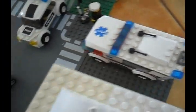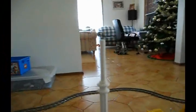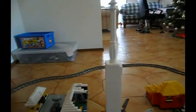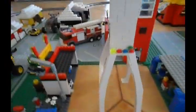Now, the next site of the town is the major landmark of the town, and it's what all of these people are looking at, including Claude. They're looking at Monument Tower, which is the tallest building landmark in town. This was constructed in about, I think it was September 2010, because I built it slightly after I did the race or something. And I measured it earlier, and it was about 63 centimeters tall, so it's not the tallest tower around, but it does have something to it.